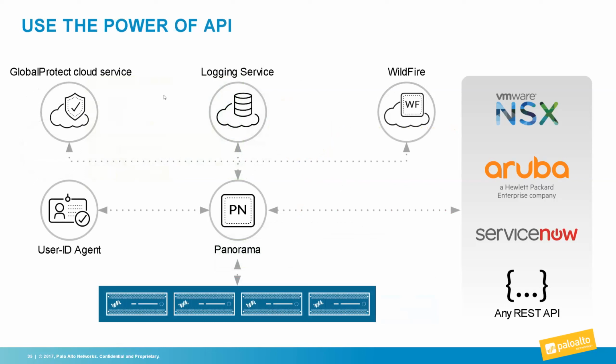Use the power of the API. Now, I will tell you that Panorama is an older technology, right? So it can at most have about 10 API calls at a given time run against it. I don't know if there are plans to expand on that. So instead of running lots and lots of small requests, pulls, or gets, make them larger, right?